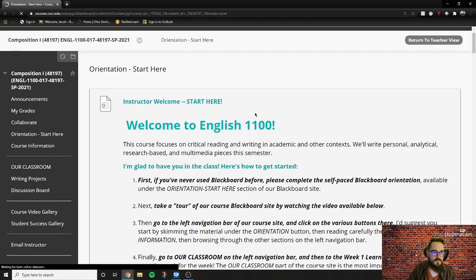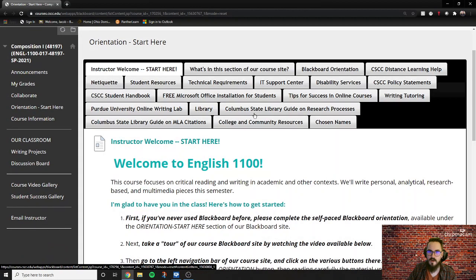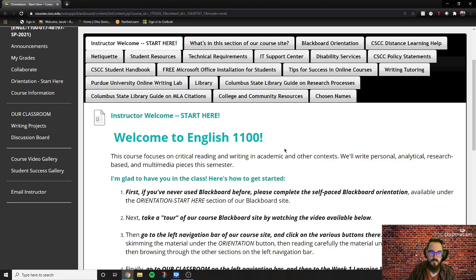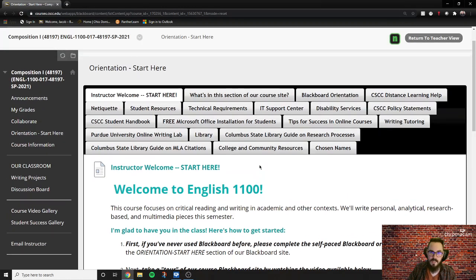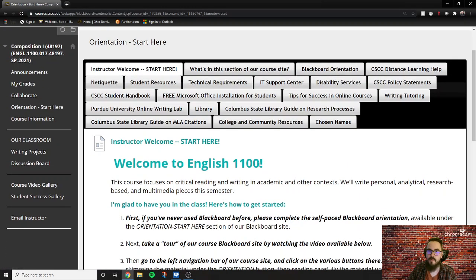You'll find a bunch of useful information for the course, lots of explanations of what we're going to be doing, what our class policies are. It is a fair amount of reading. I won't pretend that it isn't. I think if I were a student, I would probably be overwhelmed by how much information is here. So take a look at each of these tabs and determine what you think you need to read over. Some things you may not need. Like technical requirements, if you are pretty sure that you're good there, don't take a look at that.